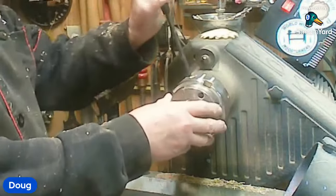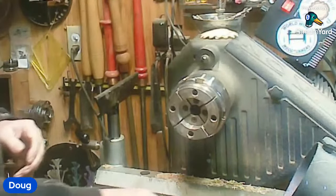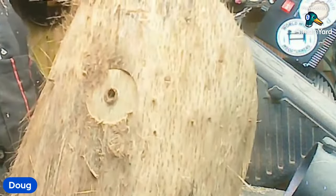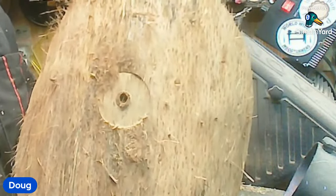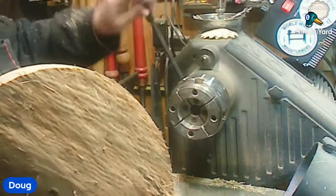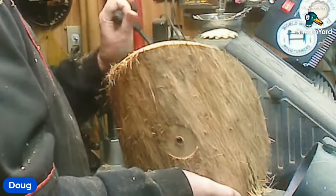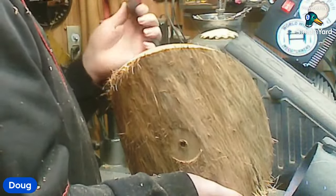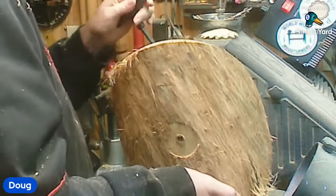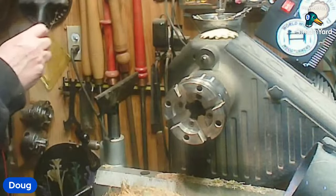Can you hold up that piece of wood again? Sure. And show the hole. I was taught when you use one of those that have just the two areas, to make sure that the two wings are lined up with the grain of the wood. Yeah, and that's what I did to begin with. And then it turned on me a couple of times. And I did not get my tenon small enough. I thought surely I had it small enough.